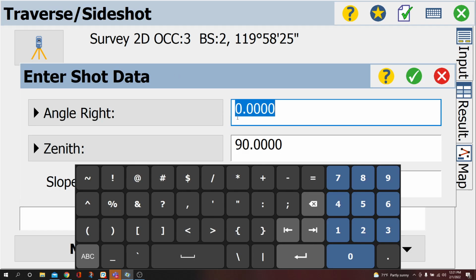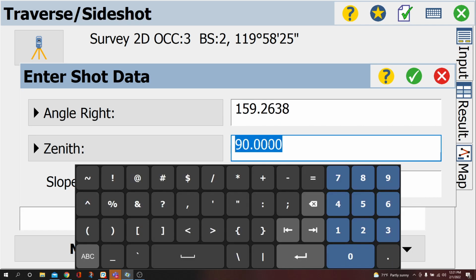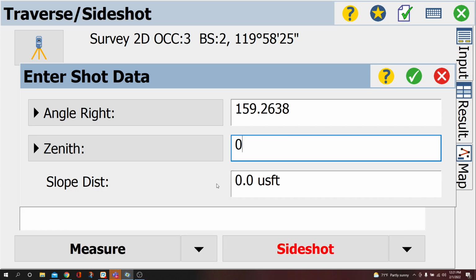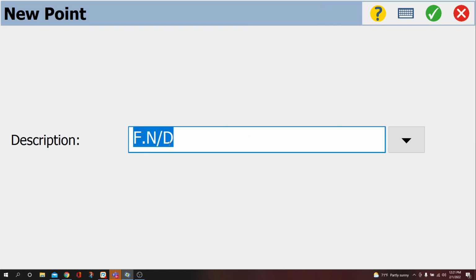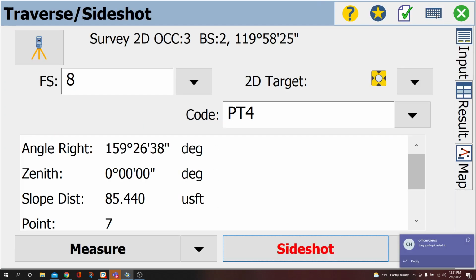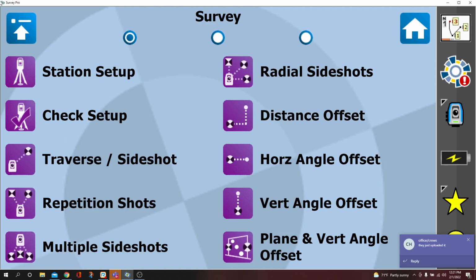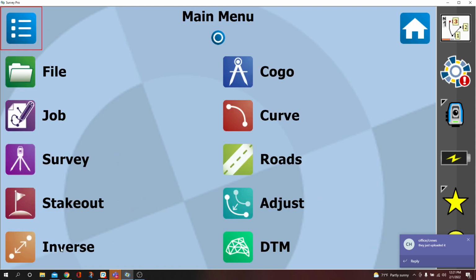And the angle was 0.4. Okay, so shot number 7 was a reshoot of shot number 4. So we just reshot something from our first setup.